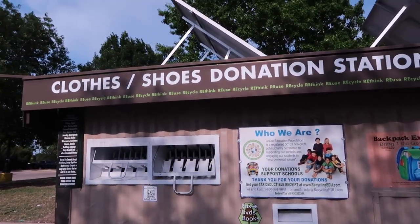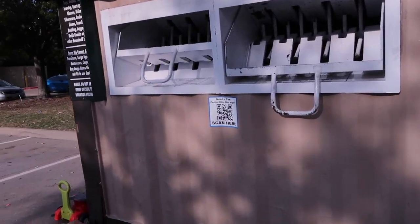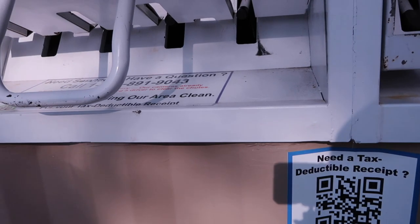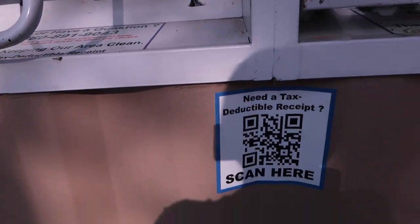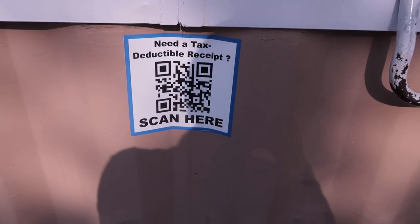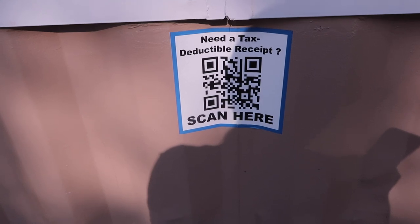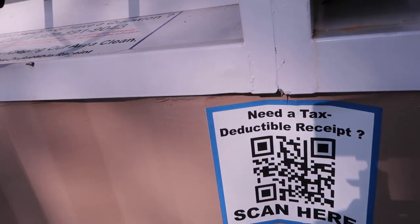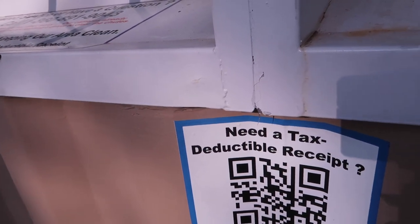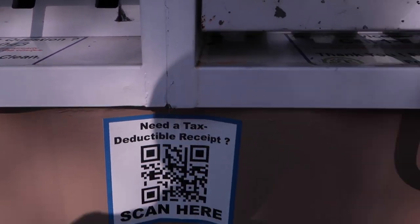So I didn't feel like driving to the women's shelter, so I came here. To get your little tax write-off thing, which I don't know. I'm gonna get it, but this is only for if you itemize, if you know anything about taxes. This thing look full as hell. And I'm trying to figure out who finna lift this bag for me. So I'm finna leave it right here like these people.